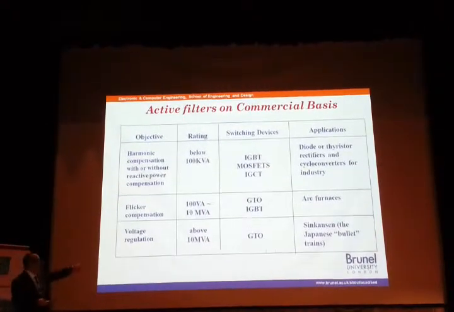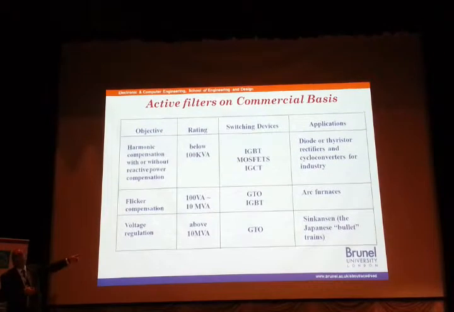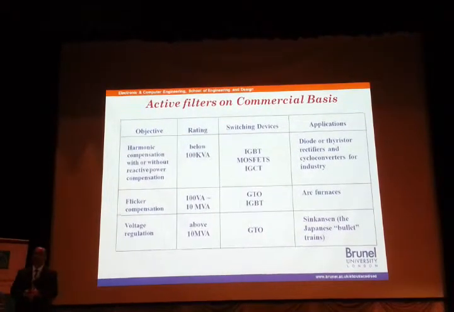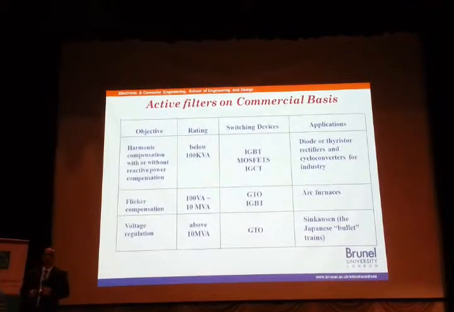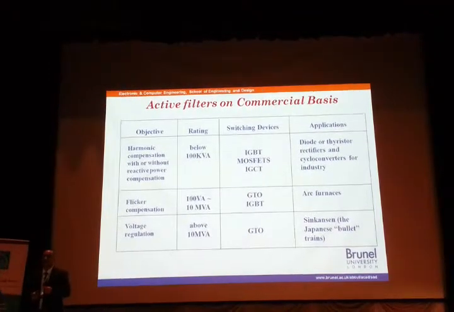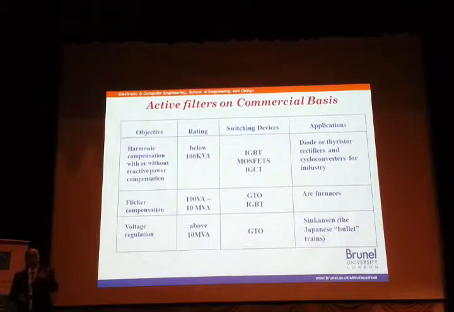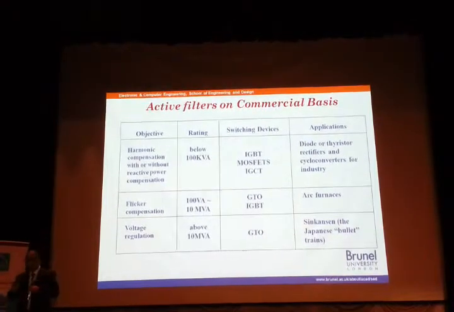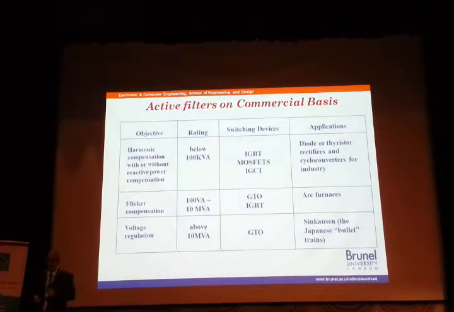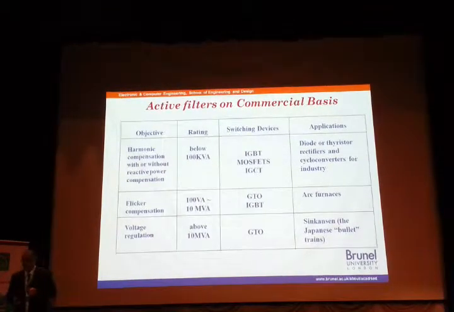They are using them for the bullet train in Japan because it generates a lot of harmonics and it does pollute the grid there. So they're using active filters. As I mentioned before, in Europe and in the USA, it is not that widely popular yet, but hopefully it will be within the next few years.